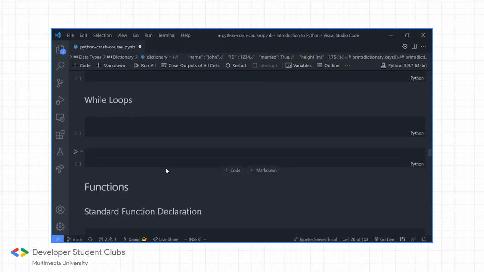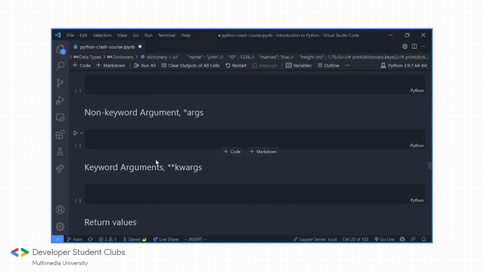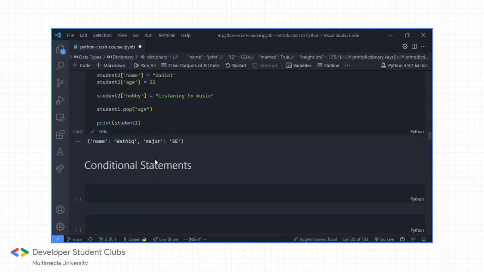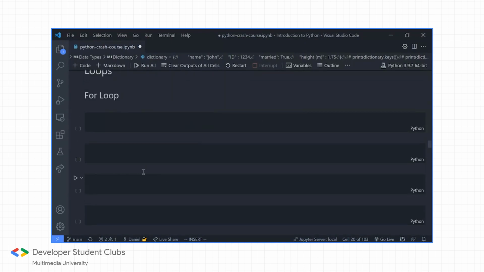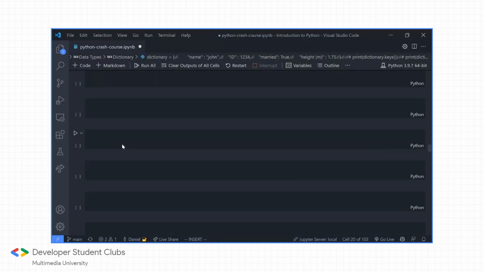Right. So we have a lot more to go, but I really hope we can finish it before 1, or else it will disturb the second session. So I'm going to move on to conditional statements, and after this it should be a bit easy, a bit faster to catch up.